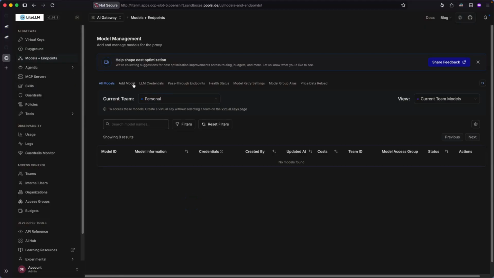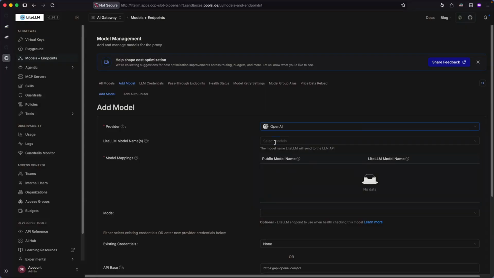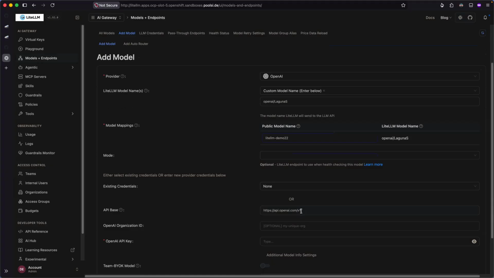Okay, now I can follow the same steps to create a model. Give it a custom model name, OpenAI. And the API base URL is going to be different from the last time.